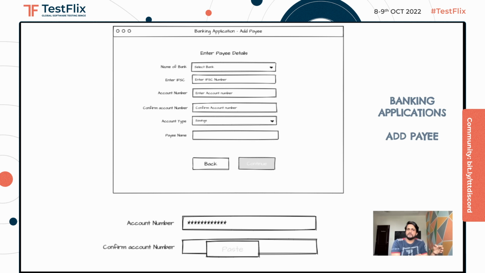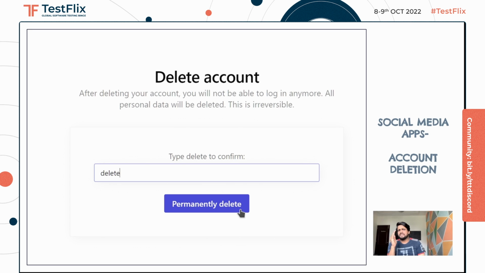This is because of the intention to eliminate the risk of transferring the amount to an incorrect user or an incorrect account number. Similarly, imagine losing all your connections, messages, photos on your favorite social media platform. Many people find it scary. Most social media applications prompt you to confirm deleting your account, because deleting your account is a big deal. This is another good example of error proofing. Since it's impossible for you to type delete accidentally, these applications prompt you to type delete when you're making a destructive activity like deleting your account. This way, users are protected from losing their data by pressing a single button.